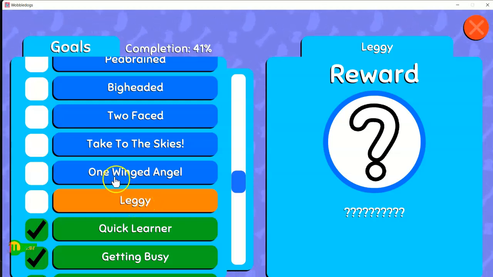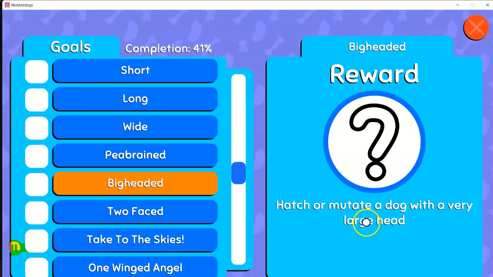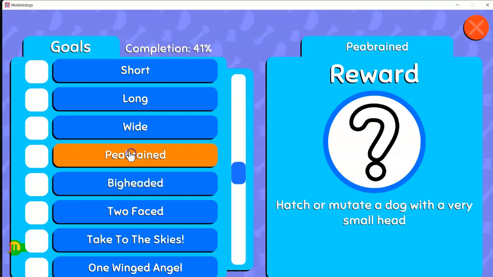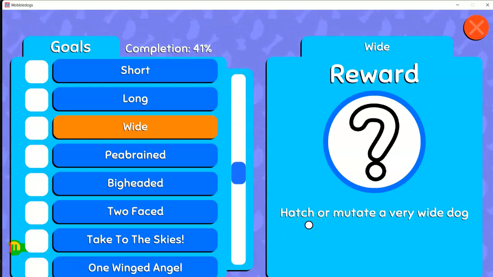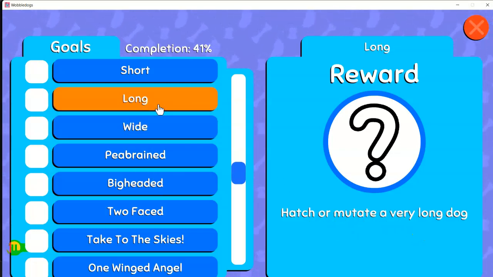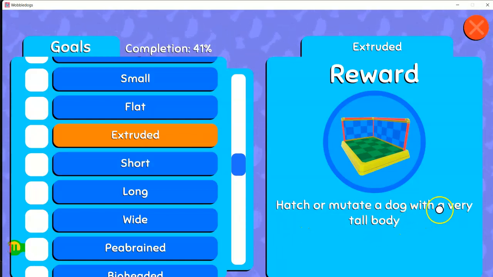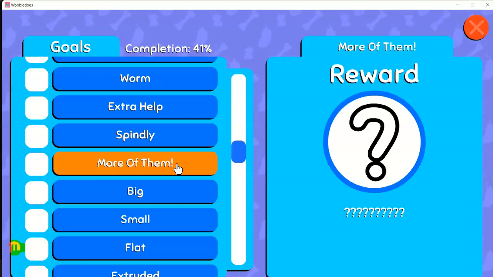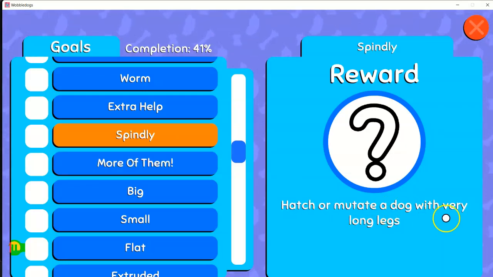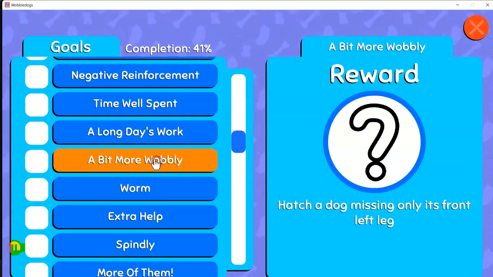Leggy. Two-faced. Hatch or mutate a dog with a very large head. Those are the achievements you have to reach. Hatch or mutate a very wide dog. Long. Short. Hatch or mutate a dog with a very tall body. More of them. Hatch or mutate a dog with very long legs. Hatch a dog missing its front left leg.